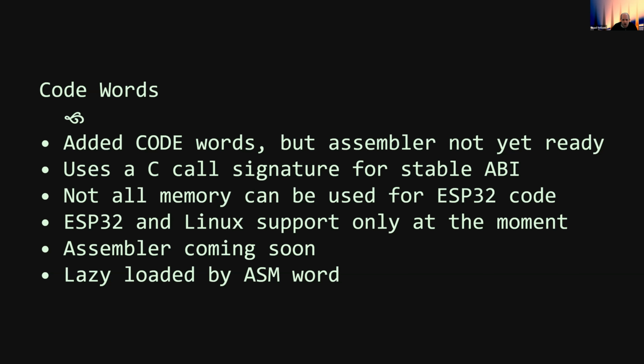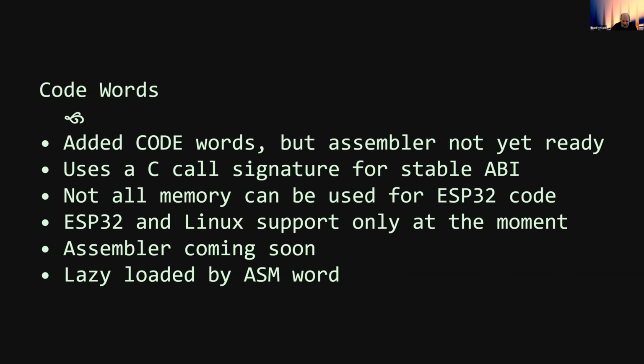I had started on it previously, before I had the code word support, which is really the wrong order. It's good to be able to interactively test that a piece of code works and to know the calling conventions of the system before you start working on an assembler, as it turns out.